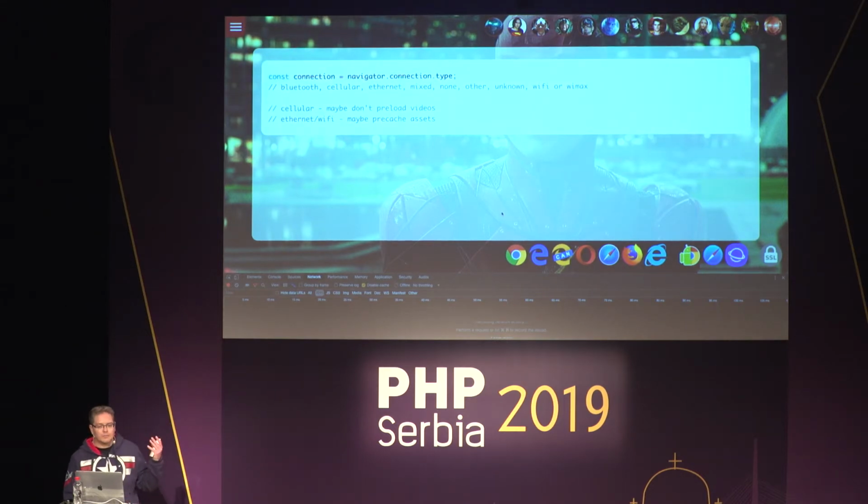But there's something better. That's called connection.type. In this case, it could be whether you're on Bluetooth or Ethernet or Wi-Fi. It gives you a little more information. If you're on cellular, for instance, it could be very slow. So you could combine the cellular with the 2 or 3G. And maybe don't preload videos directly. Just wait until they hit the button. And somebody please tell Facebook that. Or if they are on Ethernet and Wi-Fi, maybe you can pre-cache already some assets or pages already. Only thing is, it's only supported on Android.